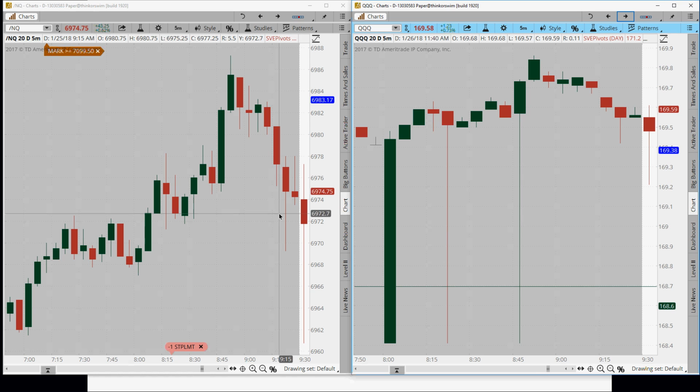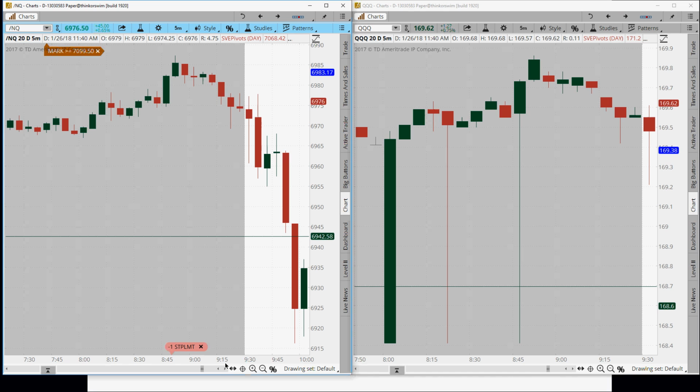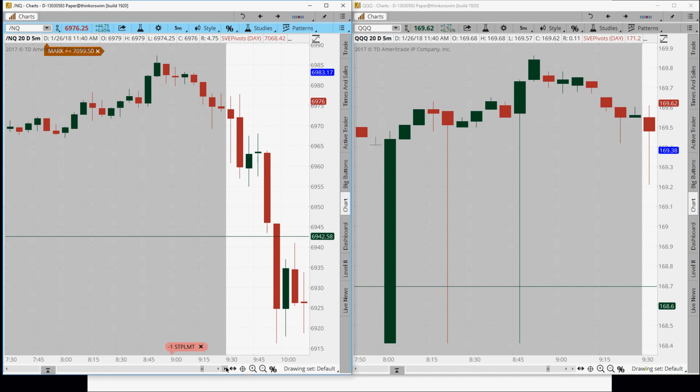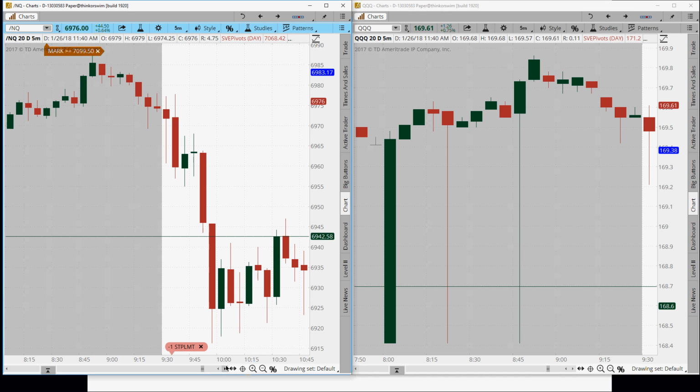This day here was also a greater than 10 day. I remember this day. I do believe I have a video out there on this one also. Again, on that first 5 minute, no trade. You have to pass on those things. They keep your probability of being successful on your trade. Yeah, I remember this one. This one here, I started trading in the virtual account. I didn't want to take a real trade, didn't want to take a live trade in this one, and I waited and I waited and I waited until I think it got down to this area.